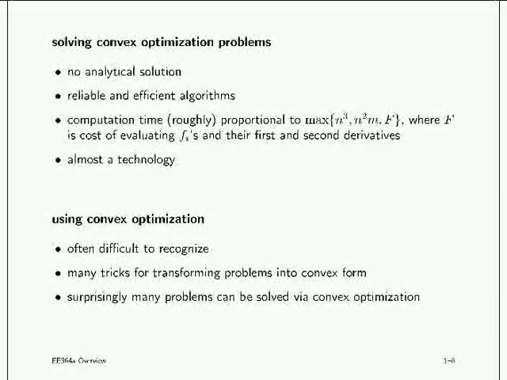So for these problems, there's no analytical solution. But what's been developed in the last 15, maybe 10 years, depends on how you set your threshold on quality and efficiency, are very good methods to solve these things. So there are still challenges in solving convex optimization problems, but in many cases, this is just a technology. And so my opinion on this is that this should be in your toolbox. In fact, it's a big tool. In fact, I'd even put it at the top of the toolbox, not in the bottom part. Because it can be used for lots and lots of things.